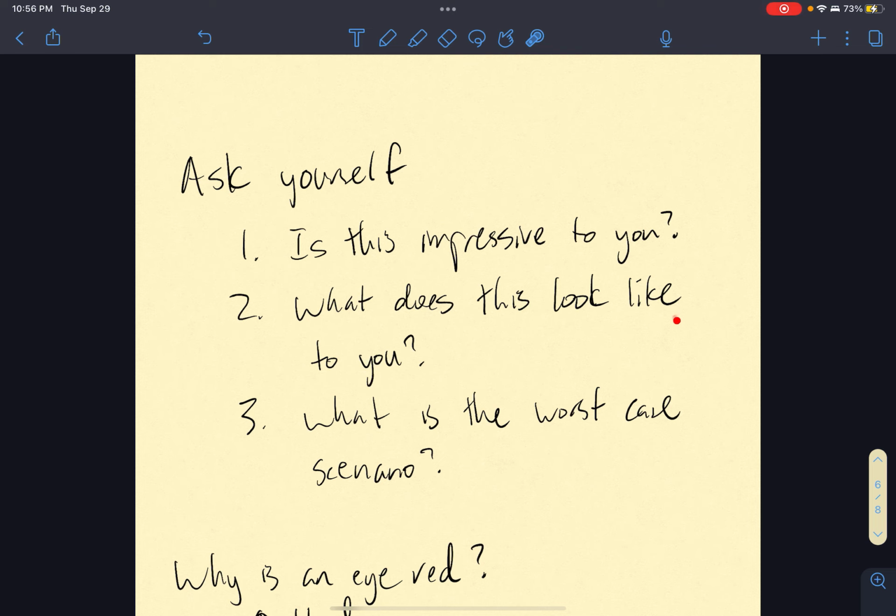And also, what does this look like to you? You always have a kind of hidden bias when you're looking at patients, a feeling of what this might be. You shouldn't silence that bias, but you should keep it in the back of your head while you're examining the patient. At the same time, don't prematurely close. Open up your mind to other possibilities, and see what might be excluded or included in your differential. And always think about the worst case scenario in the emergency room, because you do not want to miss a vision threatening disease.